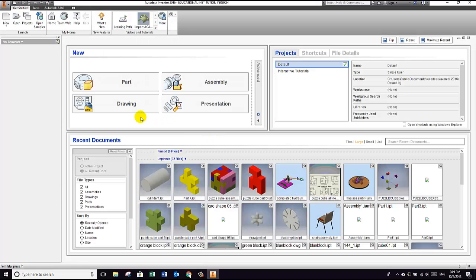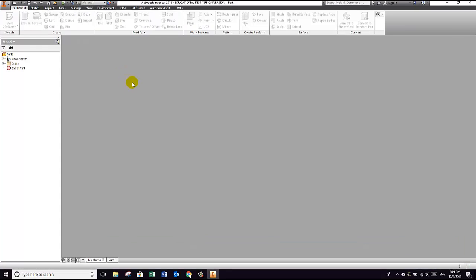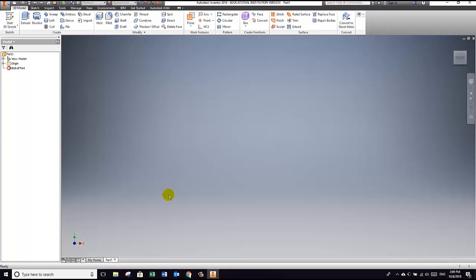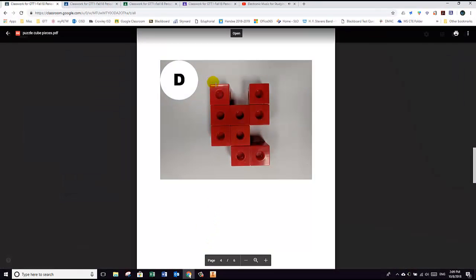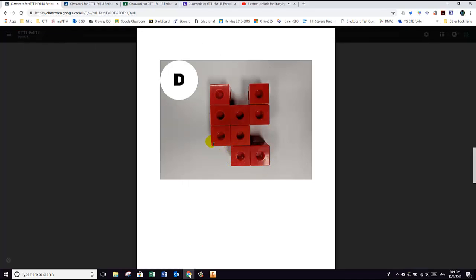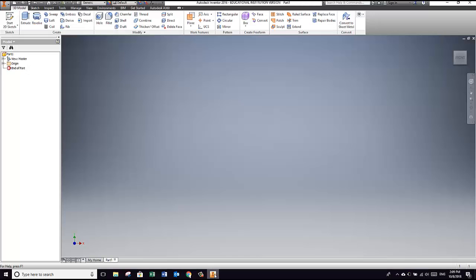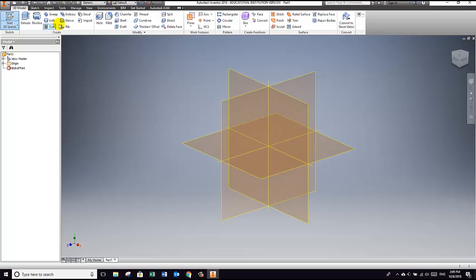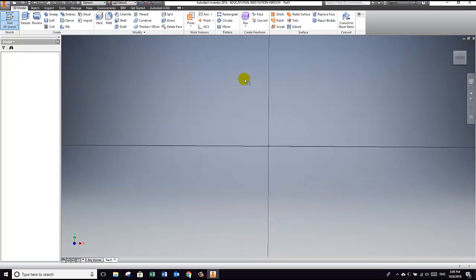Now all of our puzzle cube pieces are created as parts. So when we choose part, it will bring up our part creation window, and we will be creating a two-dimensional sketch of this profile, the outline of this part. So right here we're going to click on 2D sketch, and I'm going to choose my XY plane.